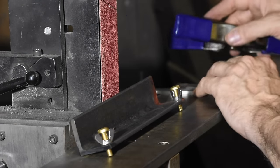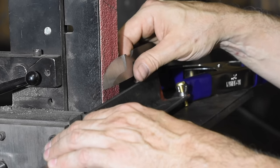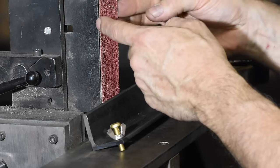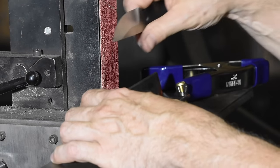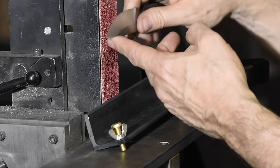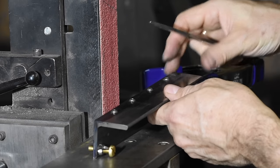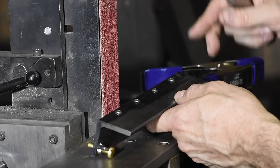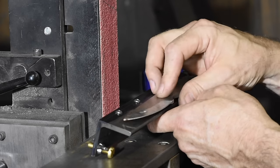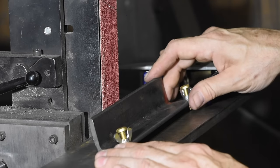One last point: some designs hike up the blade so that it's way up high. The further you get from the grinding axis, the more vibration is imparted to the jig, the more it's going to bounce, the more belt bounce and chatter get imparted into the blade, and the harder it is to be accurate. So you really want the blade to be as low as humanly possible. If I were making this for myself with fancy tools, I would mill out a little shelf so the blade rests all the way down as close to that corner as possible.